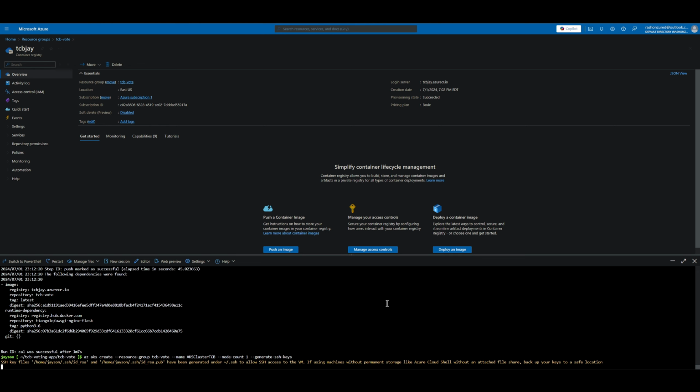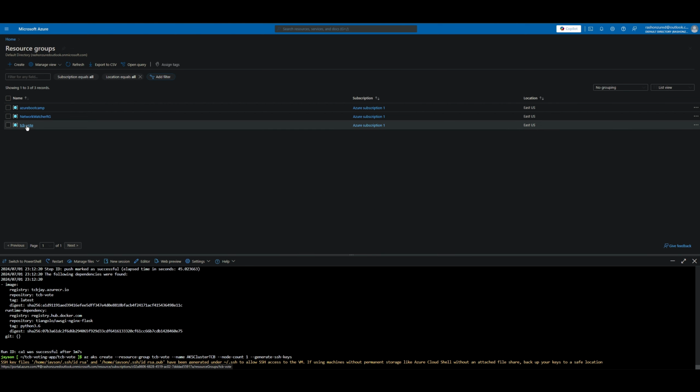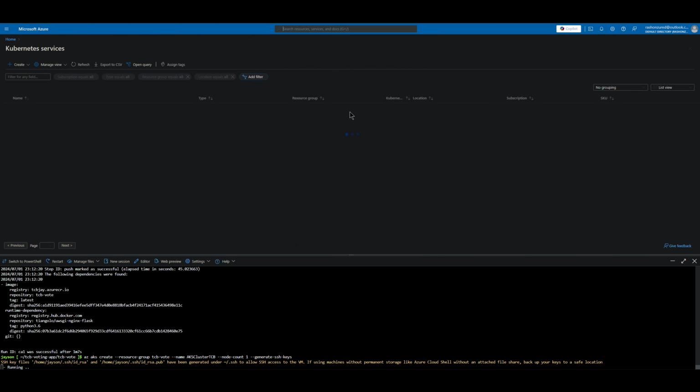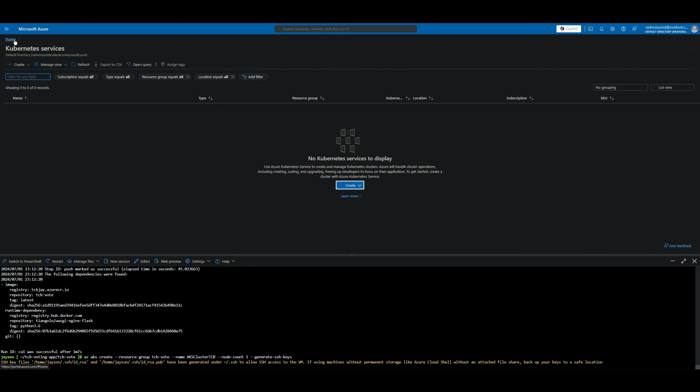So a couple of keys here have been generated, and it should soon enough be created in the Kubernetes service. Not yet, but it'll continue to run, and once that is all done, we'll come right back and hopefully we'll see it in the Kubernetes service.